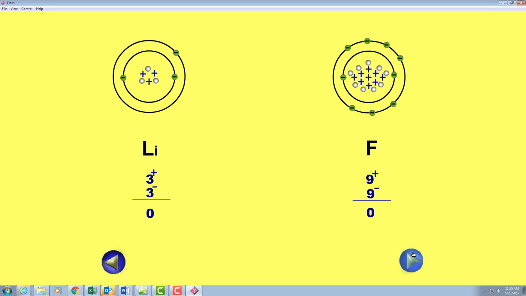If lithium and fluorine come in close proximity to one another, they come to a little agreement. Lithium needs to get rid of 1, fluorine needs to get 1, and so they work that out. And what will happen, nearly the speed of light, that electron will jump from the one atom to the other. I slowed it down so you could see it. That changes our counting, though.